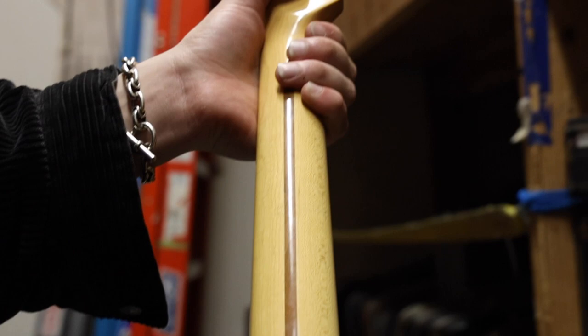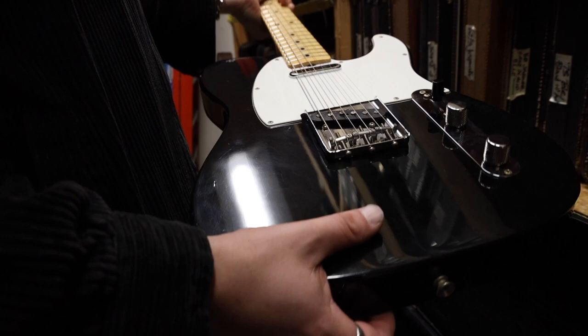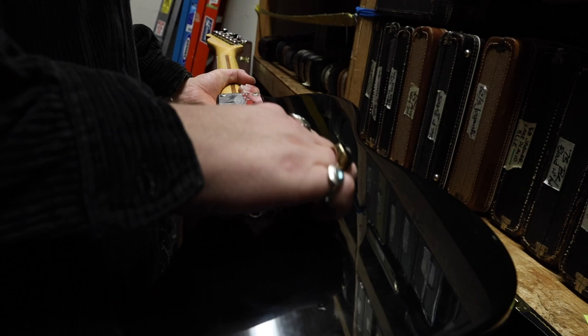Really, really beautiful guitar and pretty clean, I gotta say. There's some checking there. You can see some pick scrapes, of course, on that pick guard. That's what it's there for, but not really much. A couple of belt buckle scratches there, I don't know if it's shown up.